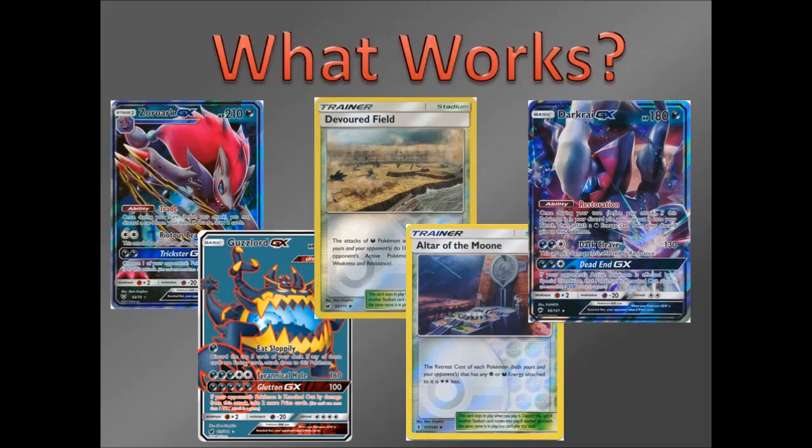I think Zoroark's the more viable. Guzzlord could be just a one-off. But definitely either one of those stadiums, if not, try and get a mixture of both in there, because the extra damage and slash retreat is going to be really cool.